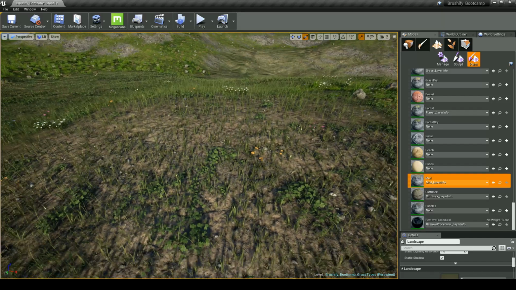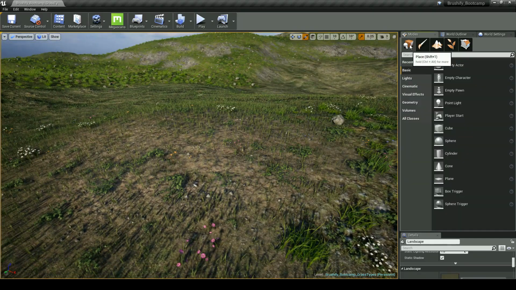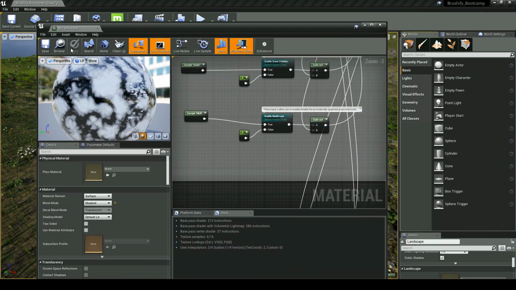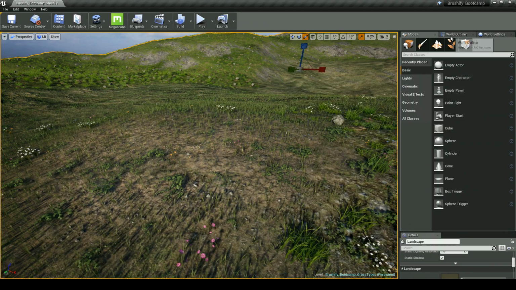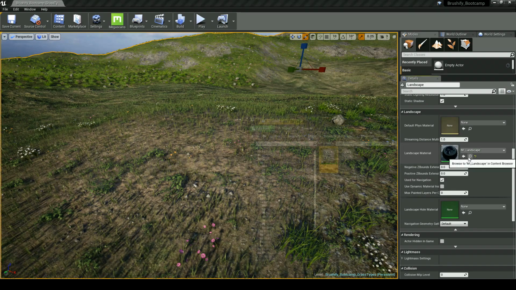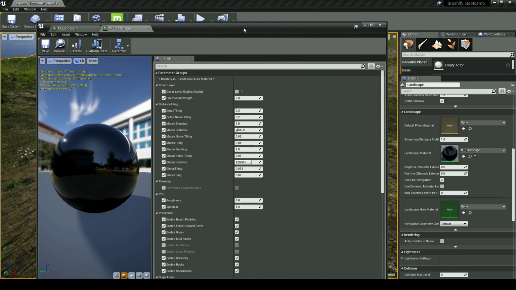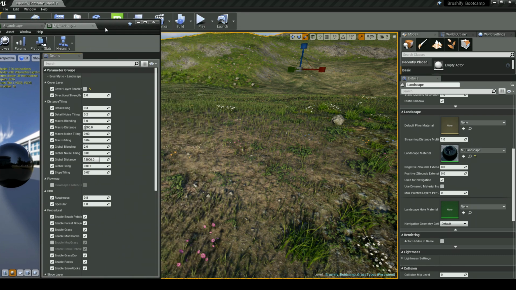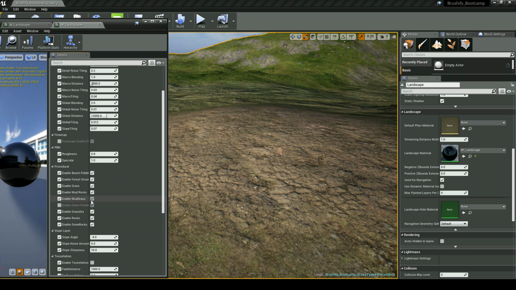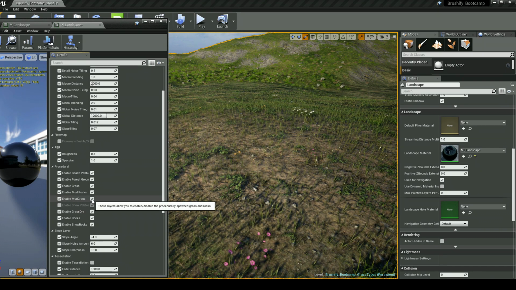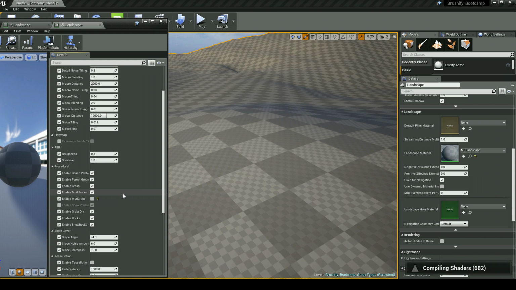Now you can see that there's actually grass spawning on the mud layer, which is very exciting because before we didn't have any grass spawning there at all. So if I come to the MI landscape again, we can now see that we've got a new option in MI landscape. Let's just make this a bit smaller. Called mud grass, and that's currently enabled. But if I disable that, just got to recompile a few things.